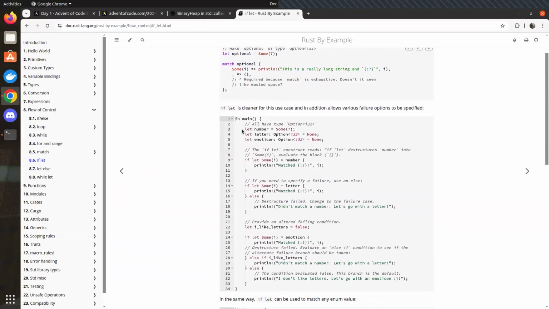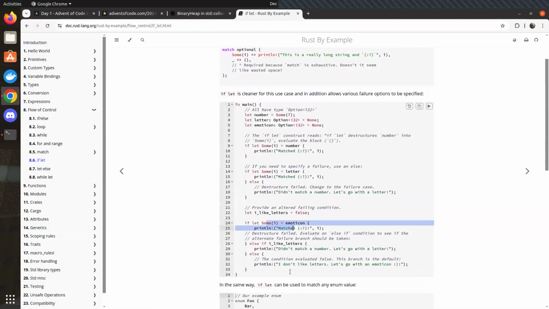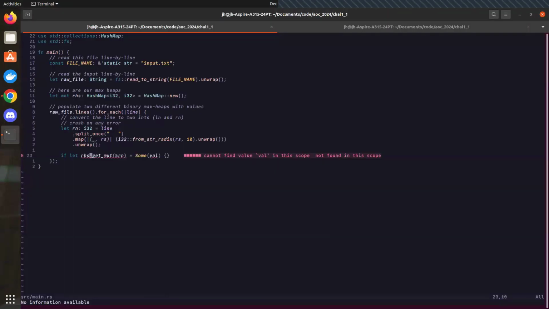Don't care, don't care. If let Some, it's the other way. Duh, why didn't I think of that? Duh. If let Some value equals. Okay, right. And in this case, I have the immutable reference or the mutable reference, and I can just say val plus plus.